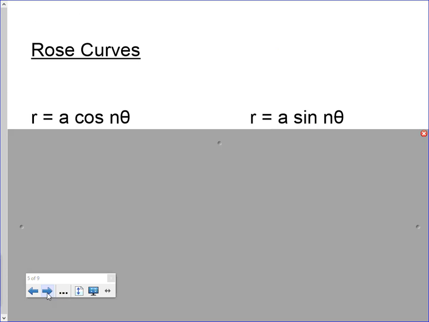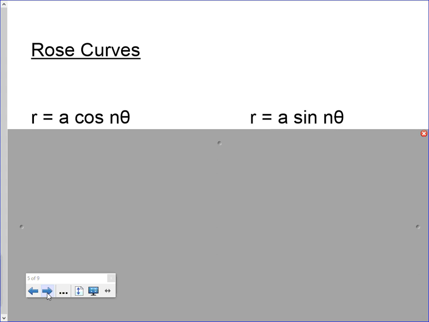These are your two equations for rose curves. R equals A times cosine n theta, and R equals A times sine n theta. When you are having problems all mixed together, like on your homework and on your quiz on Wednesday, how will you tell if it's a circle or if it's a rose curve? There's a number before the theta. If there's an n or a number before theta, right? So if it's just cosine theta or just sine theta, it's a circle. Good. Okay. If there's something being multiplied in front of that theta, 2 theta, 3 theta, 4 theta, 5 theta, then it's a rose curve. Okay, so that's how you'll be able to tell the difference between the two.